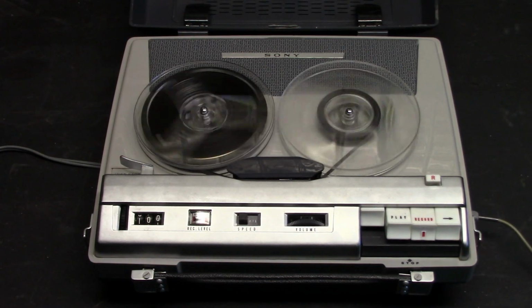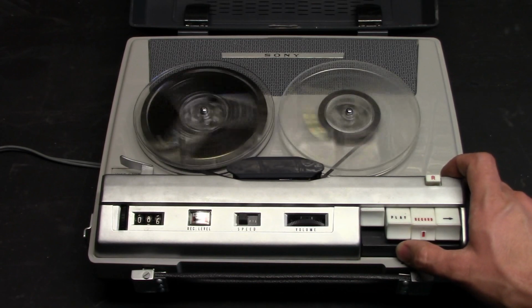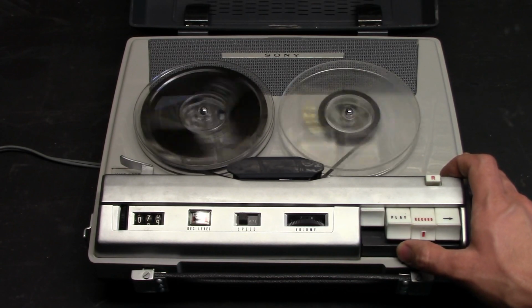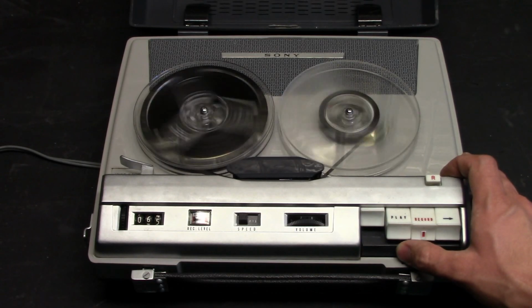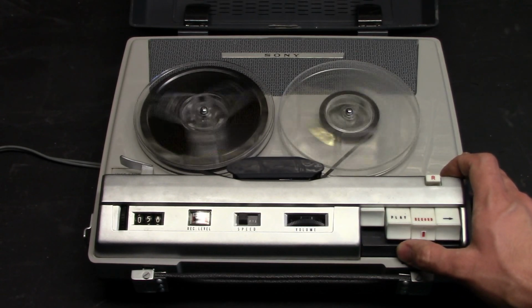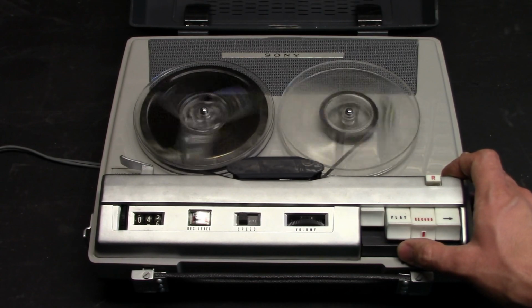Maybe the idler tire could use some cleaning. So I had opened this up earlier, suspecting the possibility of leaky capacitors and wanting to see what was going on with the motor. I looked at the circuit board and checked the capacitors with the ESR meter, but the capacitors all seemed to test as being good or at least okay.